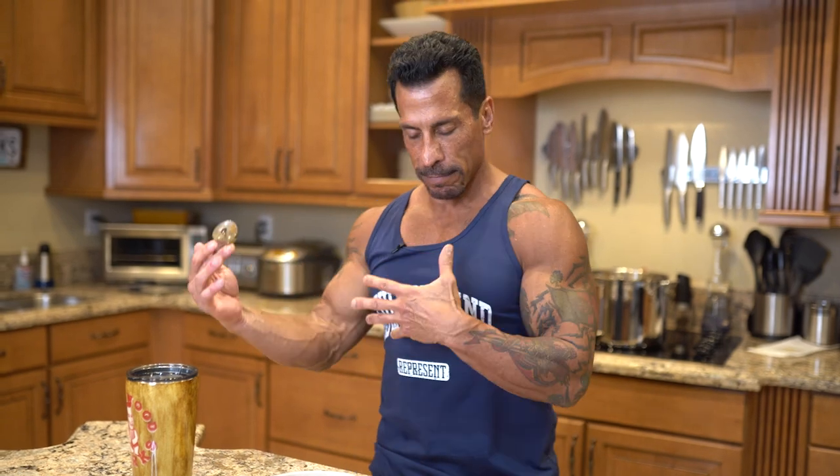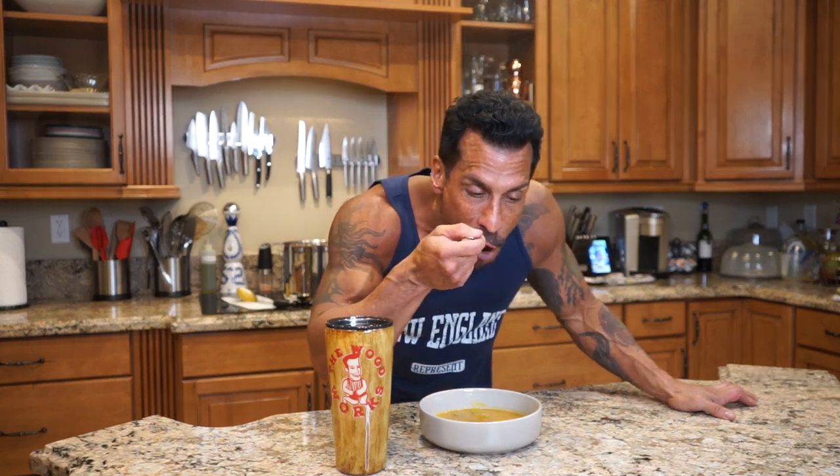I'm a big fan of soups — they're easy to make, healthy, and can be filling. I like to have a soup and then maybe a piece of fish or some grilled chicken with it. To me, that's a good meal. This is fantastic. It has amazing butternut squash flavor but it's more savory than sweet. The cinnamon and nutmeg just add to the flavor of the squash. Try it at home — making these soups is another way to get your kids into vegetables. I love it and I hope you do too. Until next time.